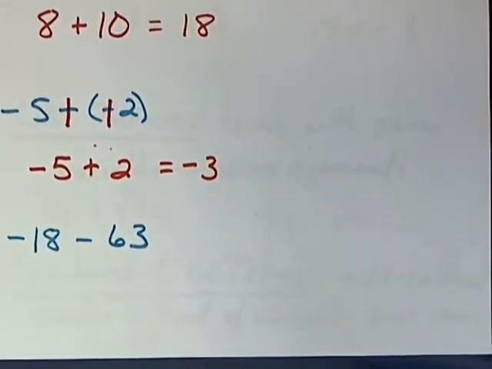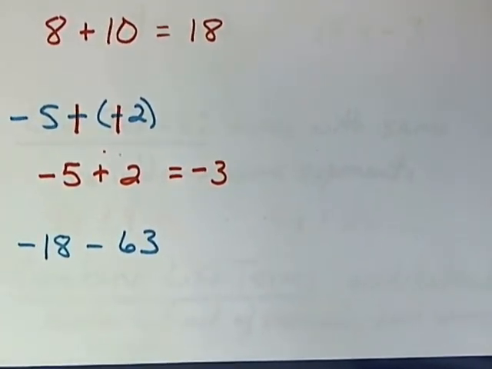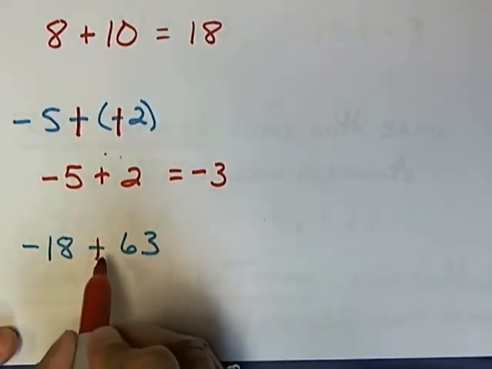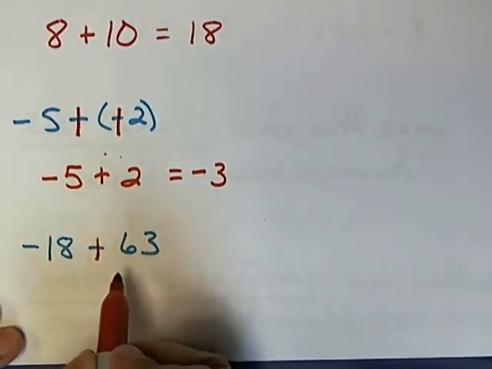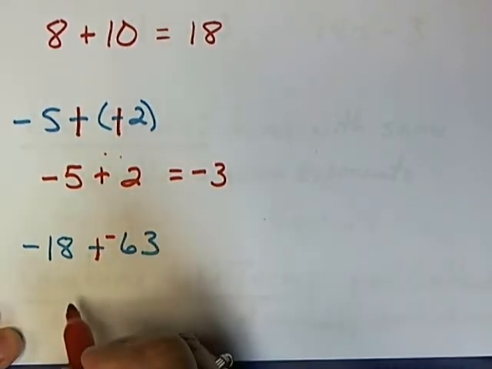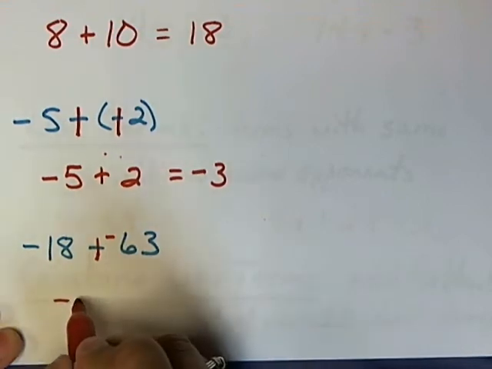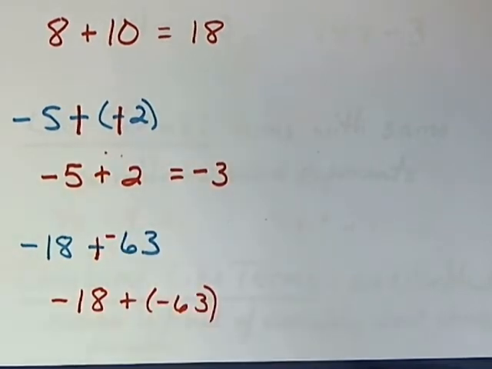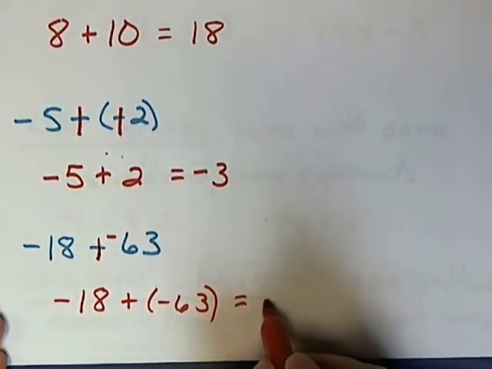One last one. If we have -18 minus 63, do the change again. The subtraction, not about the -18, it's about the subtraction changing to an addition, and then the sign on the number right after it. So the 63 doesn't have anything, so we make it a negative. So -18 minus 63 is the same thing as -18 plus a -63. Both numbers have the same sign of negative, so we add the numbers and keep the sign.